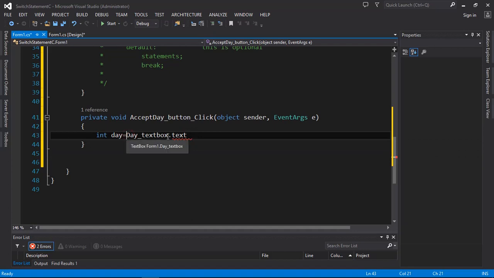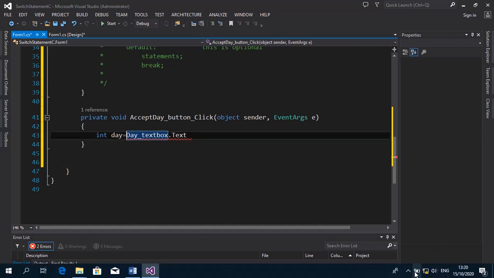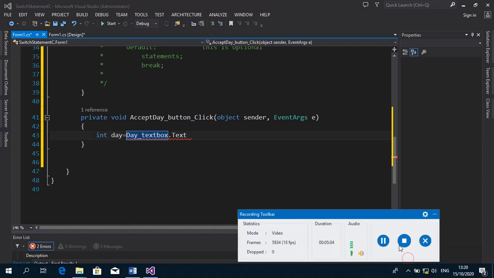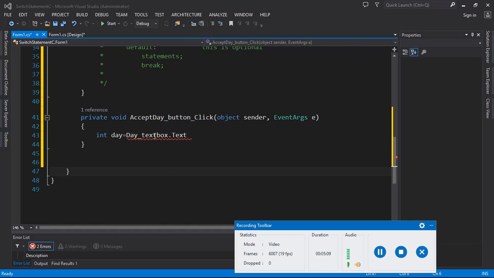So you can see we have an error here. We have to pass it as an integer. So we have to convert it, because this text box is regarded as a string, and we have declared our data type as an integer.